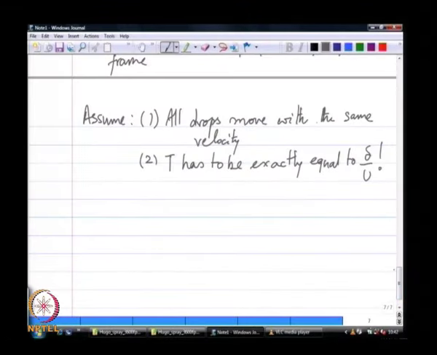The second looks more like this: even if all drops are moving with approximately the same velocity, can I make this equivalence? The only way is if, even if you make spatial drop size distribution measurements with some delta, I make them with another T. I do not know what delta you used, but I make it with some other T. What sort of delta and T will give me approximately the same information? Or at least, what sort of delta and T relationship will allow the two kinds of distributions to tend towards each other?